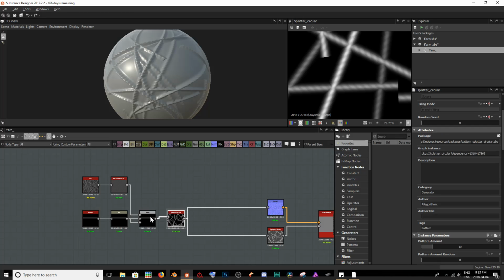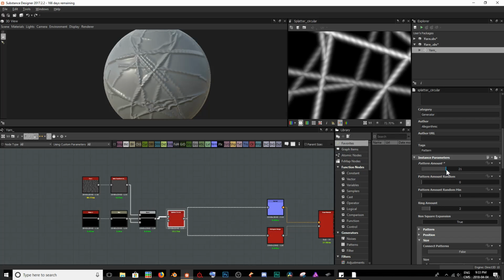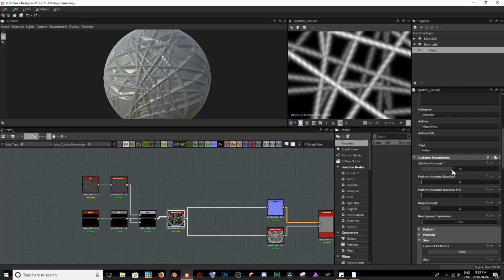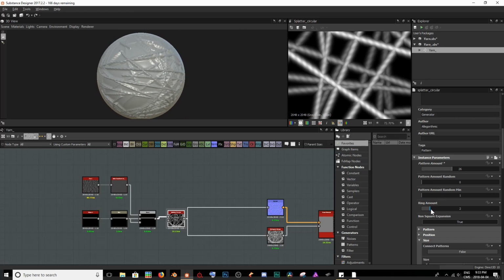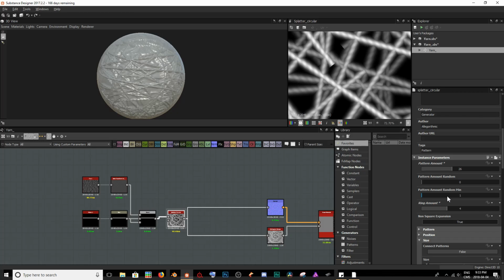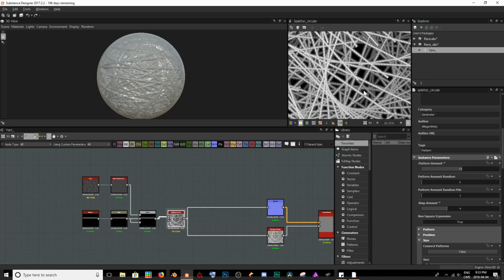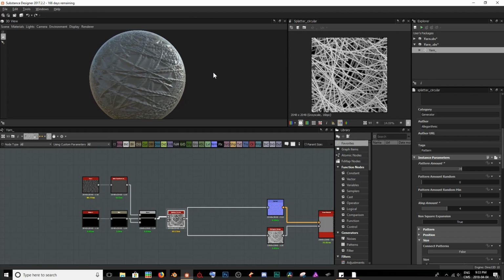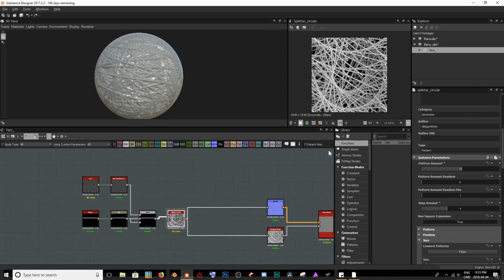So if I go back to our splatter circular here, and we come up to our pattern amount and our ring amount again, if I just bump up our ring amount, you can see that it's going to add a bunch of threads. And if we do the same for our pattern amount, it's just going to add that many more. So playing around with these values until you get something that looks good is really the simplest way to achieve kind of the yarn that you're looking for.